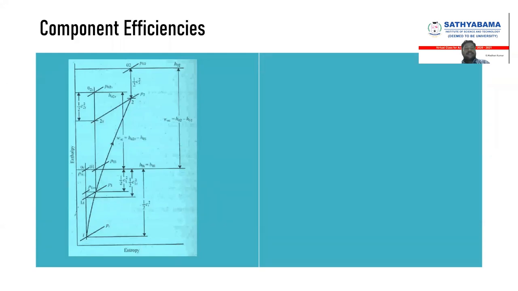In this diagram, we are considering only the compressor component. In this compressor component, what can you find? Here we have the actual case as the work done between the states. This work done has been estimated, and here the other work done has been estimated. So this is the actual work done, and this is the isentropic work done. I think you may get this step now.